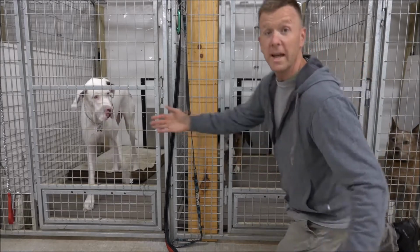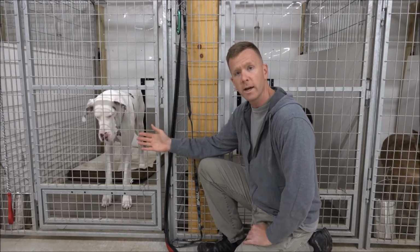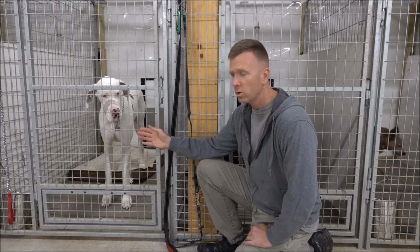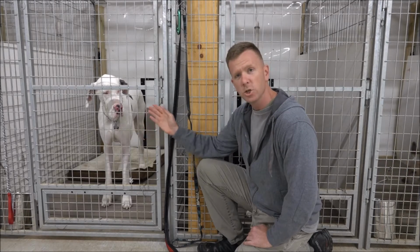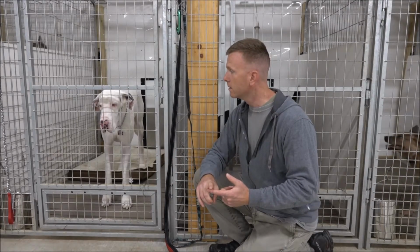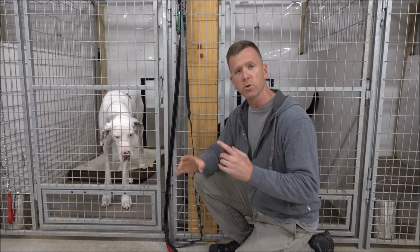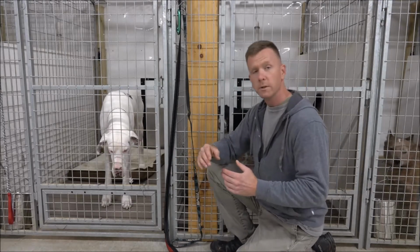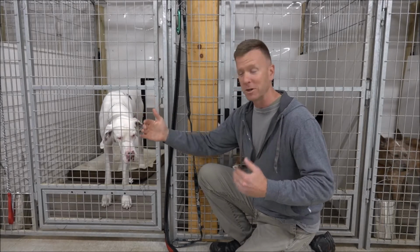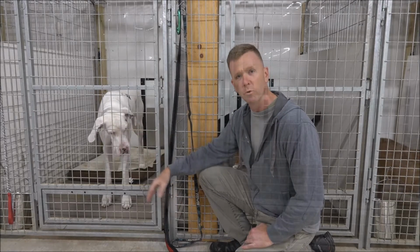Moving down, since he wants to be antisocial, we have a Great Dane who's here for training. This Great Dane is about 200 pounds, maybe a little bit more. It's a young male. He is huge. He's here for some aggression issues. He kicks into drive and won't come back out of drive. He gets very aggressive towards visitors in the house. Things like this. I'm in a working kennel right now, so excuse the background noise, but he's here for training. We've come a long way in 48 hours. We have a long way to go, but he's doing really, really well.